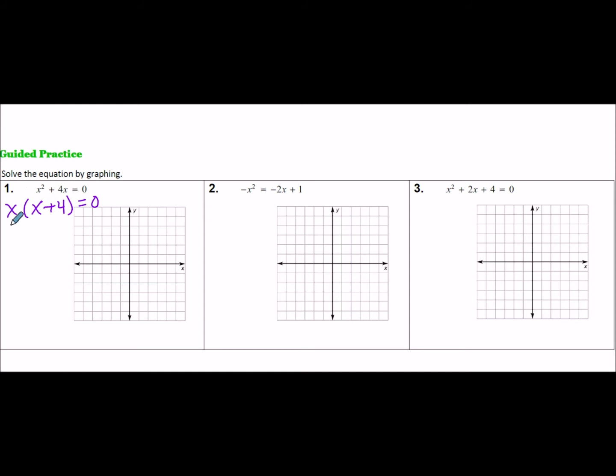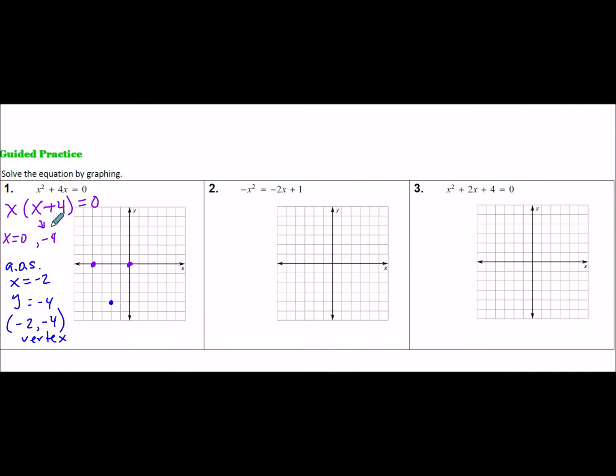So here I factored, which means this x has to be the 0, and this x has to be a negative 4, because that negative 4 plus a 4 will 0 out. So I'm just going to go by ones. So here's my 0 at the origin, 3, 4, but it's negative. My axis of symmetry is going to be at x equals negative 2. I'm going to substitute that value back into the original equation to get the y coordinate for the vertex. All right, so I did a little bit of math here, and you can see what my vertex is.